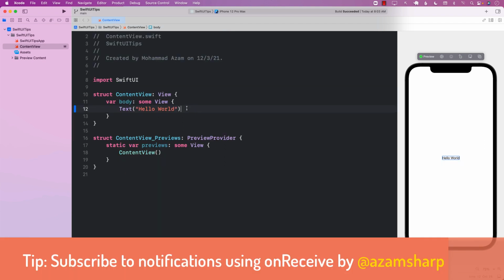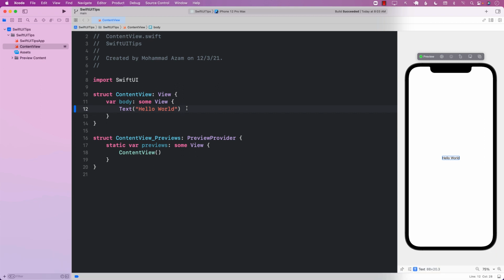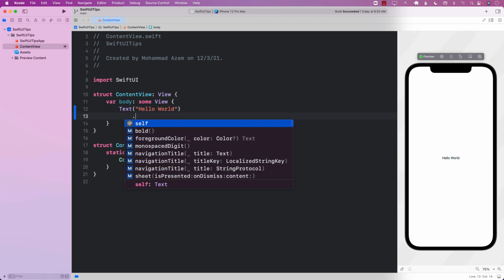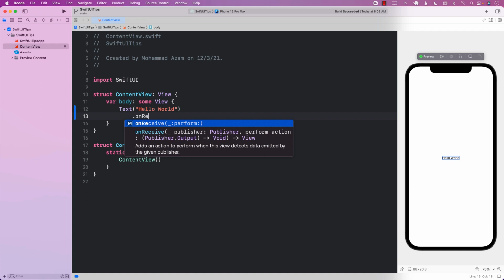Another one of my tips is regarding registering to receive notifications using SwiftUI and Combine. Let's say that we wanted to receive a notification for when the application will enter the foreground. One of the easy ways that we can do that is we can perform onReceive.